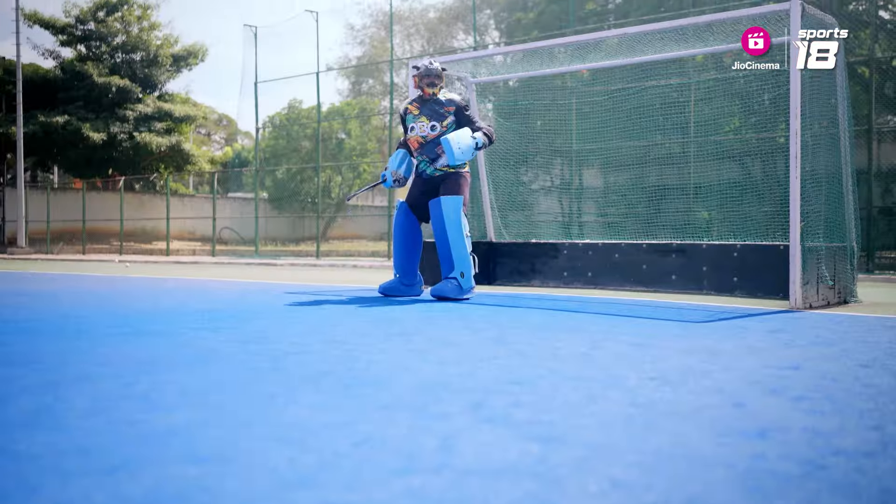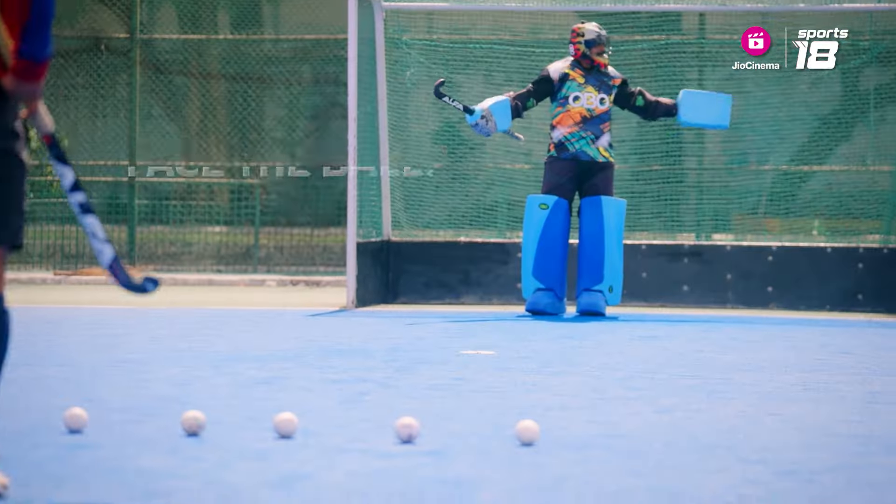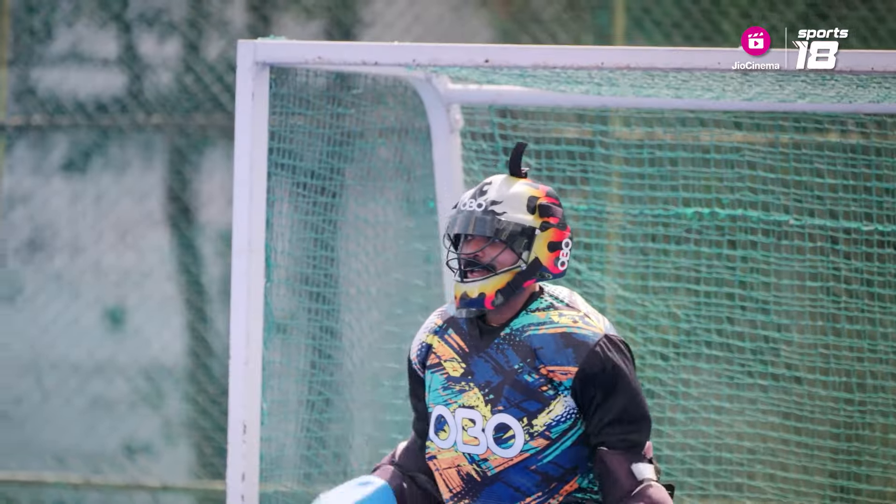Let's go. When you stand here, it's always about having the guts to face the ball — that's the first thing. Second thing: touch the ball, you save it. Let's go. One smashed into the top post. That is normal — that will come on your helmet. Don't think it's a bounce; just save it.